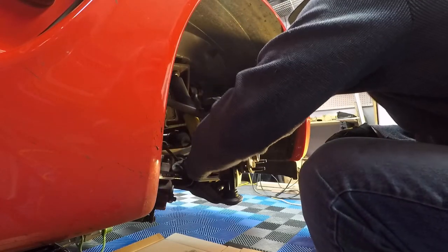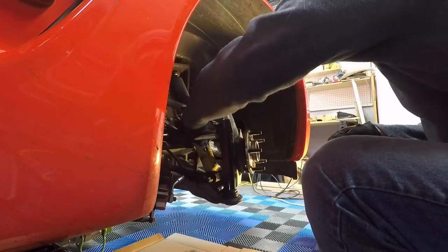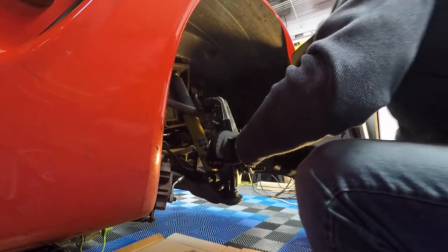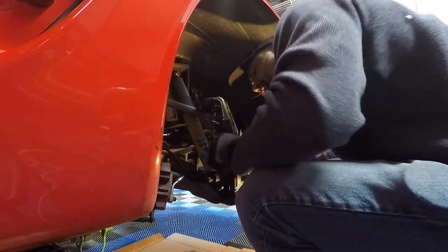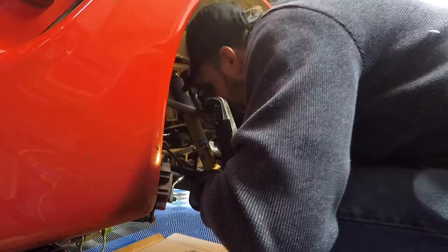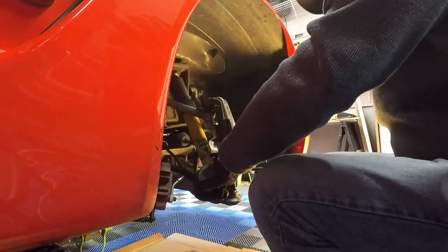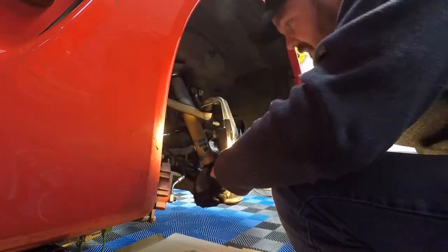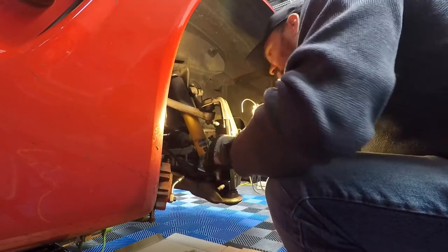Okay, that's tight, nice and snug there. And it's important that this bracket sits firm up against the upright. So we're going to go ahead and look here for any craziness with how this sits on here. And I think it looks pretty good.